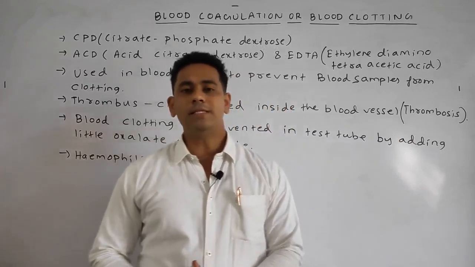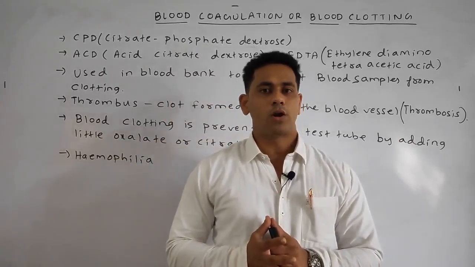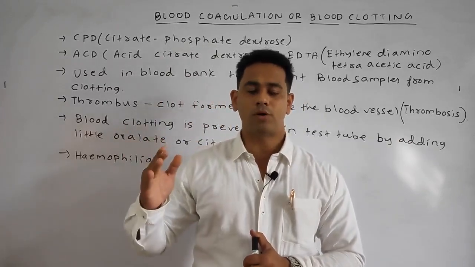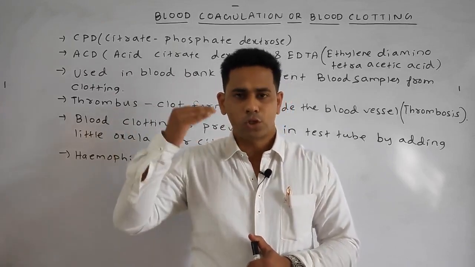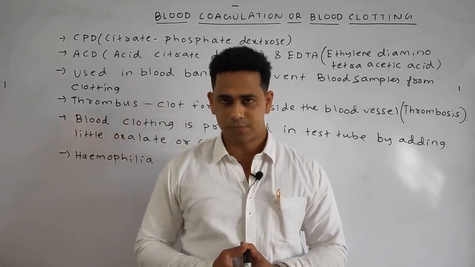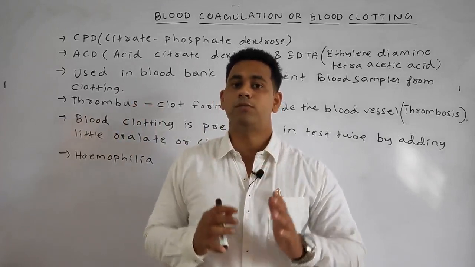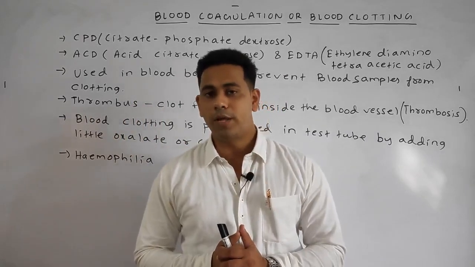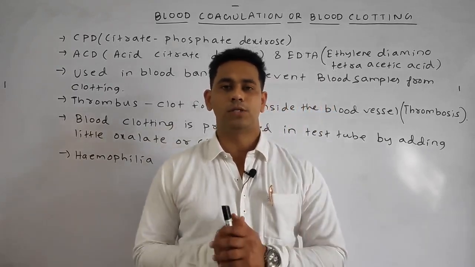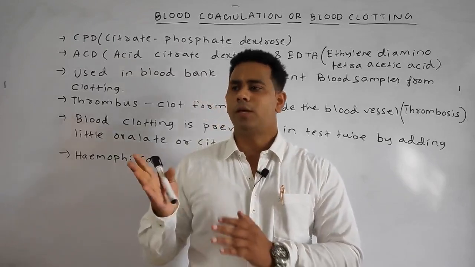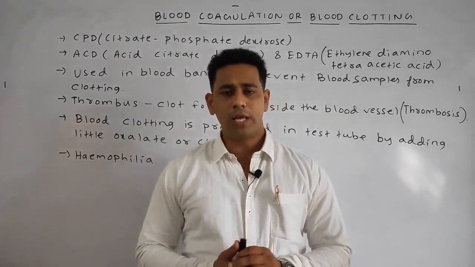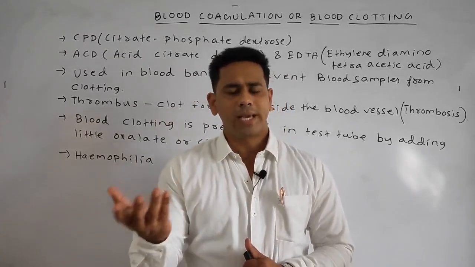So students, hemophilia is a bleeding disorder in which the blood clot does not happen, or we can say the blood flows out of the body during some injury for a prolonged time, continuously for several hours, by which a large amount of blood loss can occur from the body, and lastly it can be lethal or fatal, means the death of that person can also occur. Obviously students, if the blood will not clot and more blood will flow, then heavy blood loss will occur, by which the person can also die.